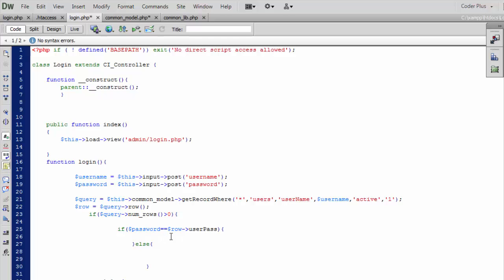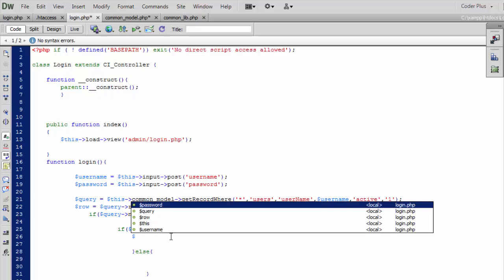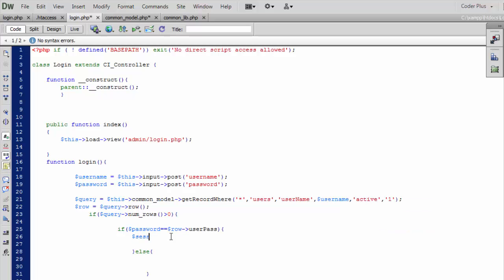then what to do? There is something new: we create a variable called array, equal to an array. We are creating an array.